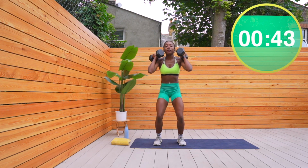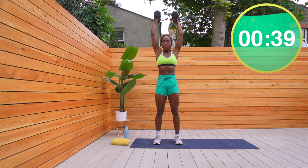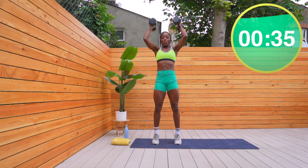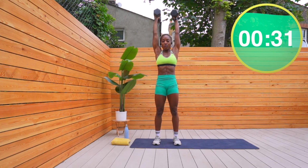The arms finish off at the end. Pull your abs in tight like you're wearing a corset. This is really important to support your lower back. Make sure you're breathing in on the way down and a strong exhale on the way up.